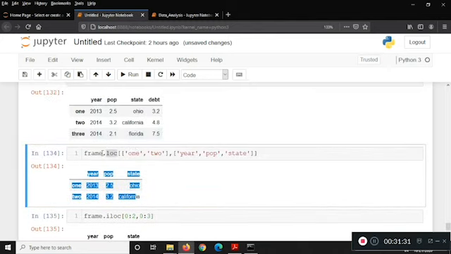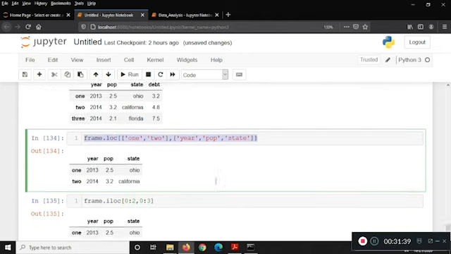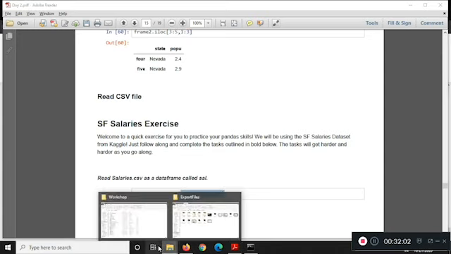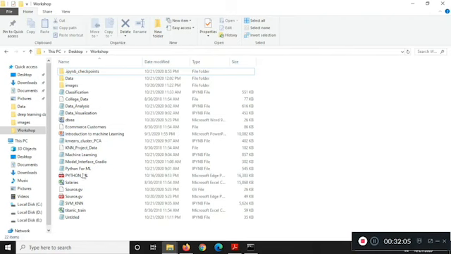So these are the two things that you can use to take a subset out of your main data frame. Now let's discuss a little bit and deal with a real world data set. Most of the real world data sets you will be facing in future are in the form of a CSV file. CSV stands for comma separated file. So let's look at this CSV file which we have in our data folder.